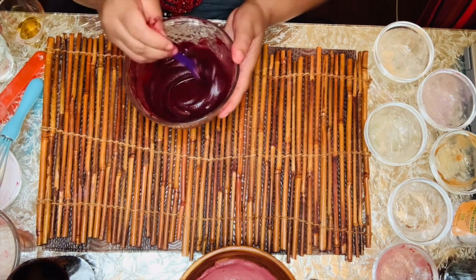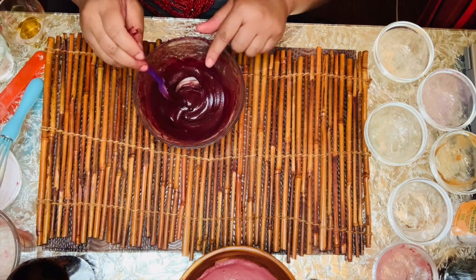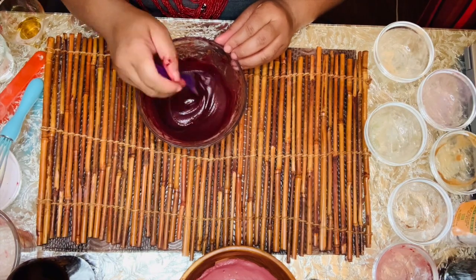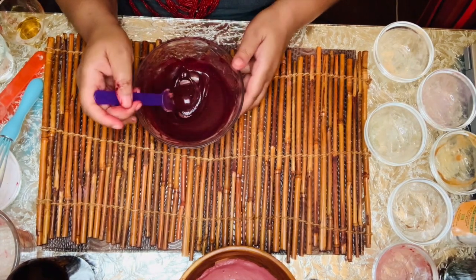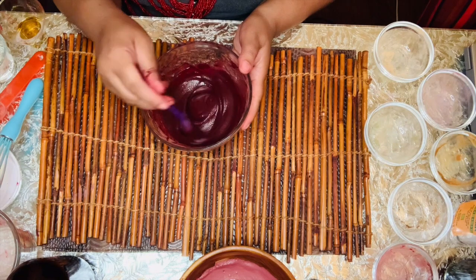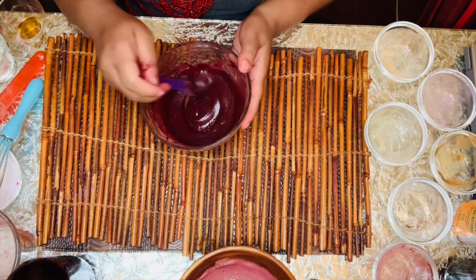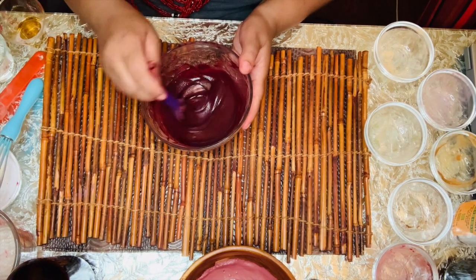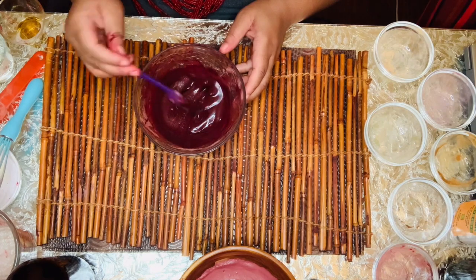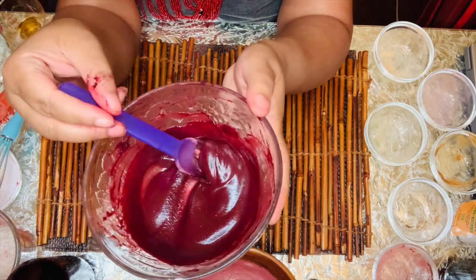So we want to make sure that our scalp is a little bit damp. And our hair is going to be damp too, but we're not putting this on our hair. We put this on our scalp. And so what we do is we part our hair as if we're doing cornrows going back, and you just simply slide it down that part and then work it through horizontally, in each section. Remember, don't focus on the hair because this doesn't go on the hair, this goes on the scalp. This is more than enough for your scalp.